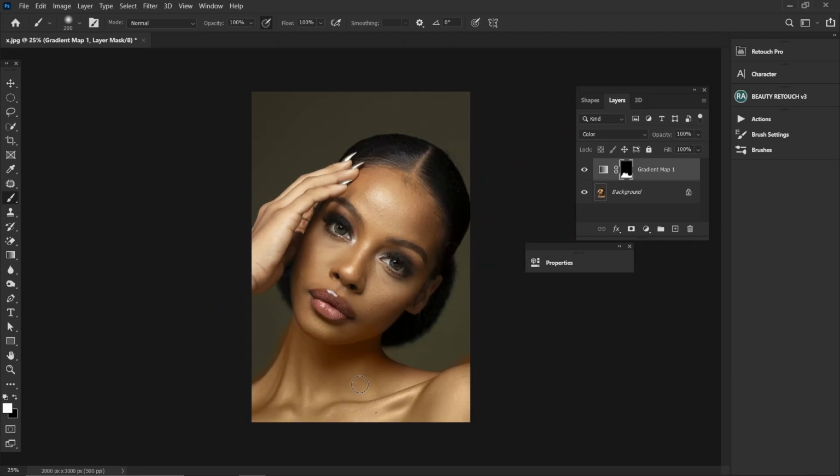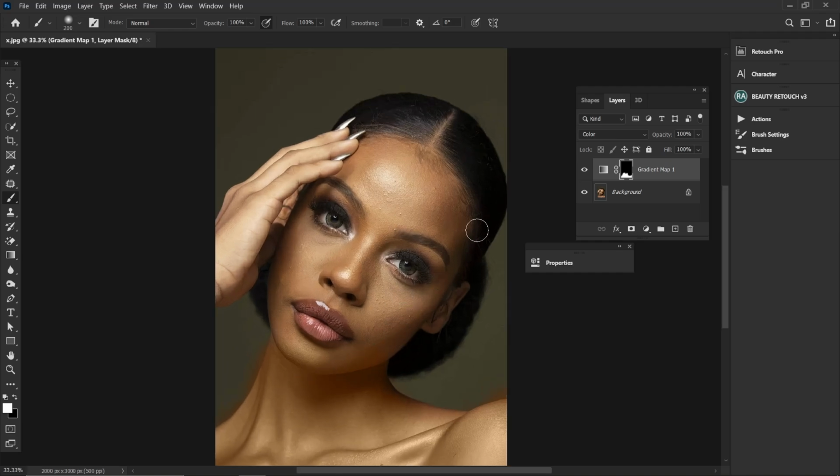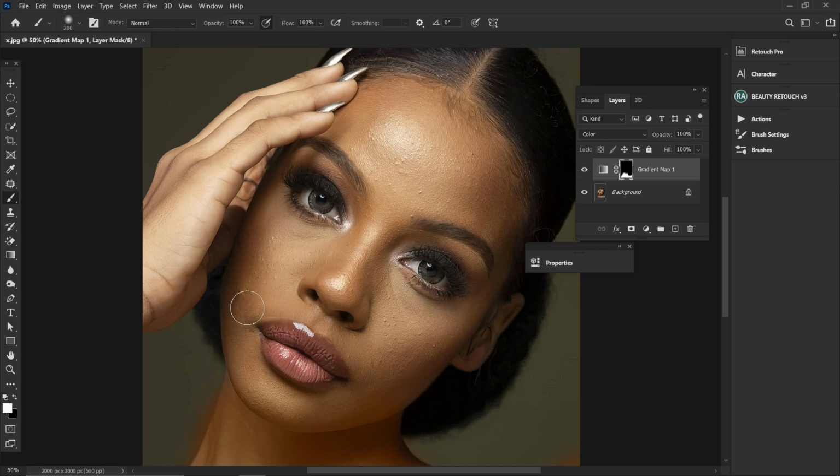As you can see, our color is somehow matching, and you can also brush the face. Make sure that you brush where there is skin.